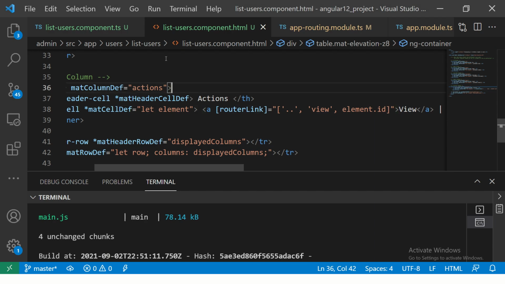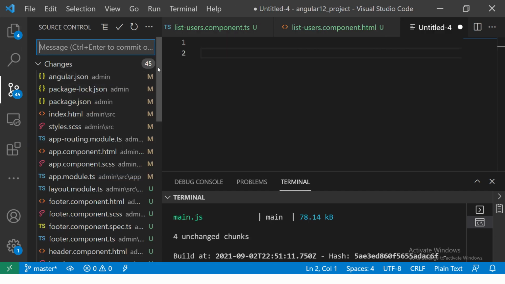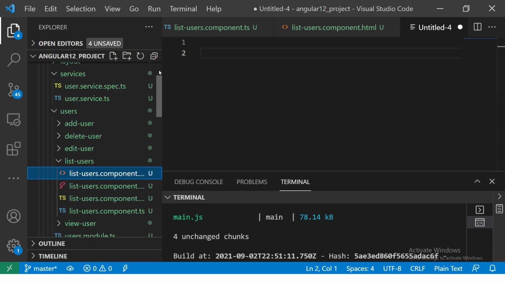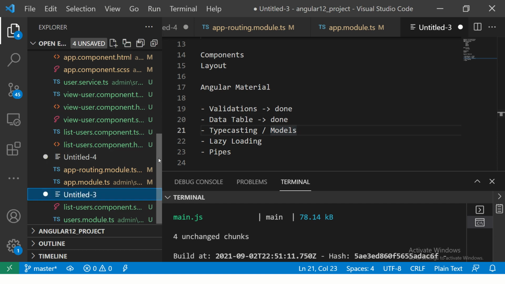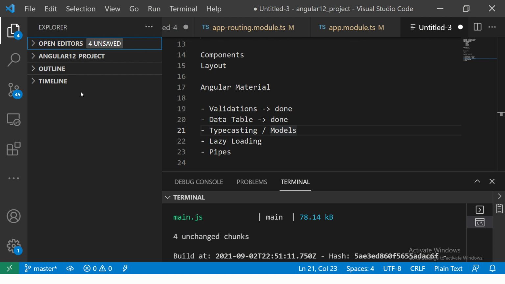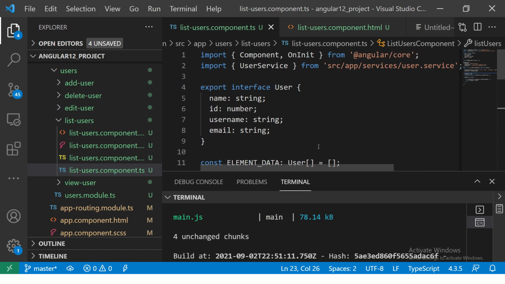So the next task that we wanted to do today was, one was validation, the other was, I think, let's check. Okay, these are the files, and here we are. Let's open the editor, the one we have, 3. So we said we'll do validations, we did it, right? We did this one, so done. We did data table, that's done. All right, so typecasting is another thing. It's part of something like what we have already done as part of list. If you see here in the Angular project, if you see list users component, we created a model, right? We created an interface, right? So what we are saying here is that this is a data type now. User is a data type, and we are saying that this data type will have all these 4 things, right?